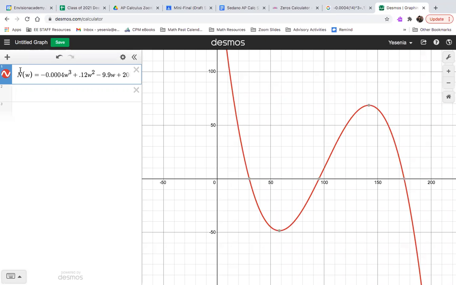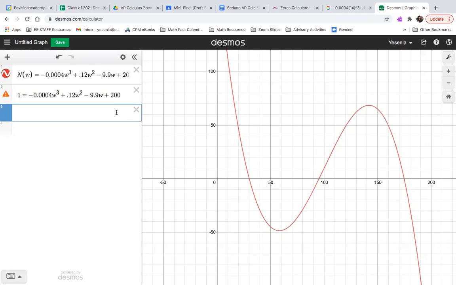And one idea mentioned in the chat was to just plug in 1 for n. So I'm going to copy and paste this down, and I'm just going to make this equal to 1. That's me plugging in 1 for n. But then nothing really happens. So I'm looking at this, and I'm like, how are we going to figure out what W, or what wage, will give us the amount for one worker? That would be a very tricky thing to solve. I don't know if anyone has ideas for that one, or if you tried something else when you had a graph.